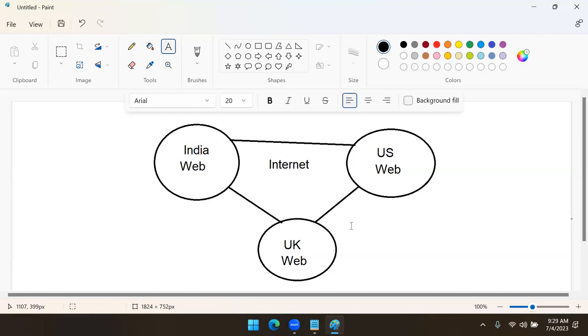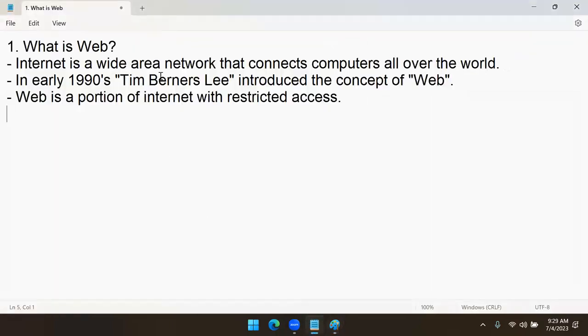Right? Actually, this concept was introduced by Tim Berners-Lee. So till that point, there is no restriction. After web started, we have restriction. So our applications, we are not developing internet applications directly. We are developing what kind of applications? Web application. The nature of web application is it has restricted access.